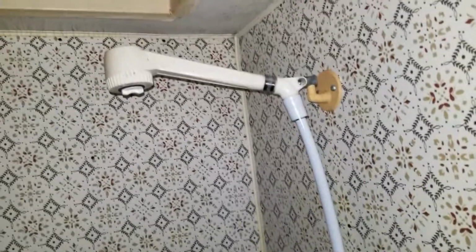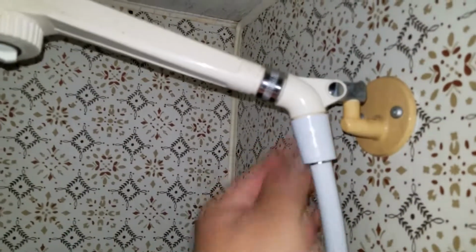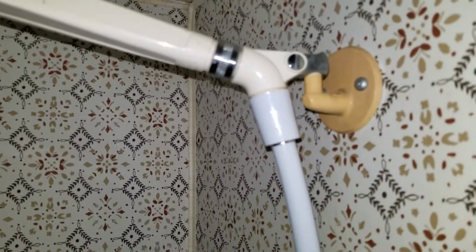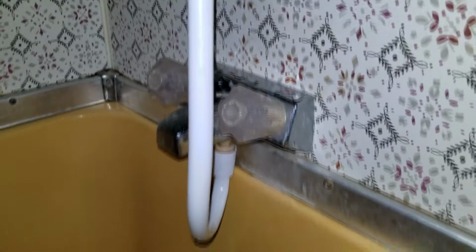Next thing, this is the original shower head that came with the camper, and the hose that connects right here, it broke in half. So I rigged that up for about 3-4 days. It worked until, I don't know, Thursday night was the last night. So then I went to Walmart and bought a new shower head. It came with this hose. I couldn't buy the hose by itself. And it was just long enough to connect to the bottom. And it works. And basically, yeah, I close this off. And at night, with the hot water tank, nice hot showers, about 15-16 minutes long now that I turned the hot water tank up. So that's kind of the update on the camper.